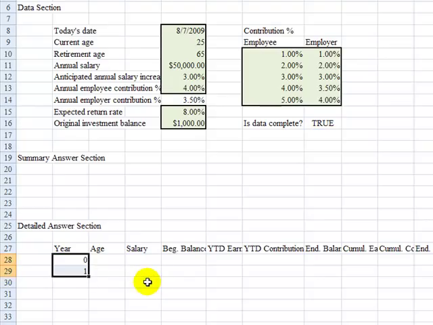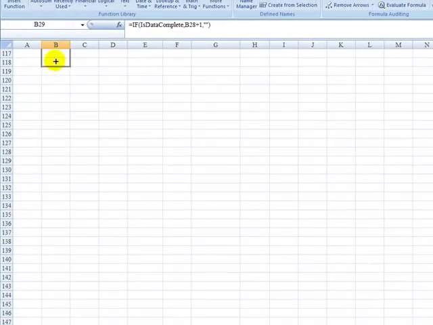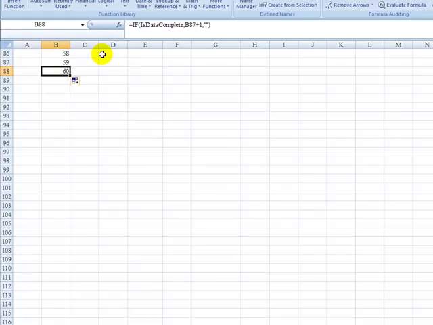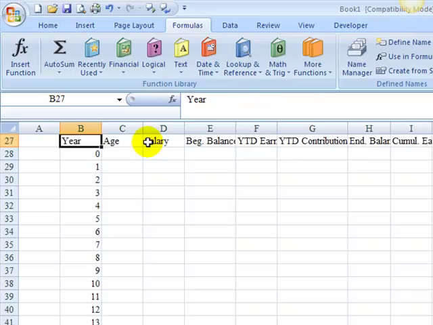And so now that I've put those two in there, I actually only want to copy this one. I don't want to copy this formula above because that will always put in 0 if the data is complete. I actually want to put in the next year. And so I've got a good formula there. I'm going to drag it. I think it goes down to around 88 or so. Let's just see what number I get. Yeah. So if I drag that down to row 88, I get 60 years. So if I started at 25 and added 60 years, you'd be up into your 80s. So I'm going to end up, and so I've got all my dates there.